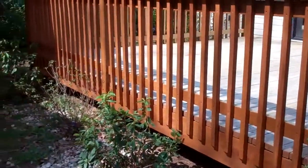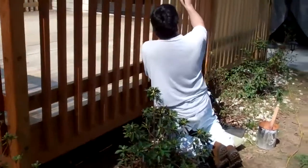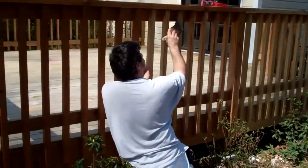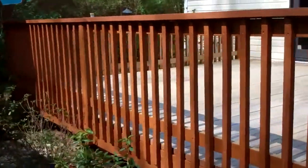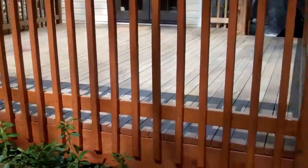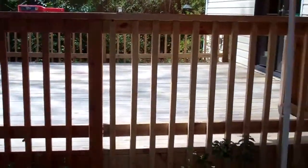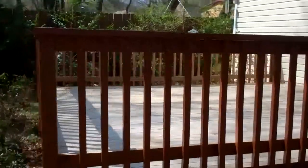Back side of the deck is done. Now it's the other set of handrails. The tedious process continues. Yeah, these handrails and pickets took 2 coats, and definitely a world of difference. Now, one little section left, and then the stairs, but this thing's coming along quite nicely.